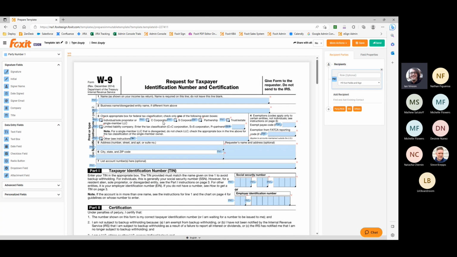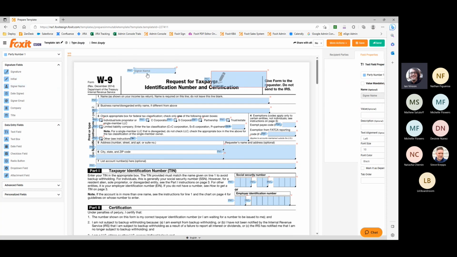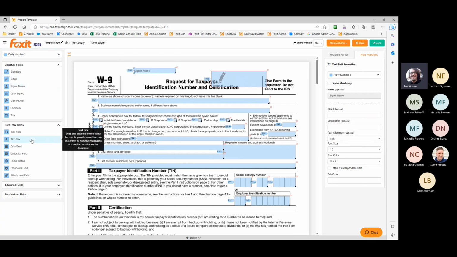Or if this is more of a one-off file, because this one's good to go, if we're maybe just requesting a signature on maybe just, again, a converted Word document or an individual PDF, we can click and drag. Maybe add that signature here that you want to request or have someone fill out. Maybe add initials, or the signer name will actually be filled in automatically. There's a lot of different things down below. Text field, text boxes, even radio buttons or drop downs, or attachment fields can be added.